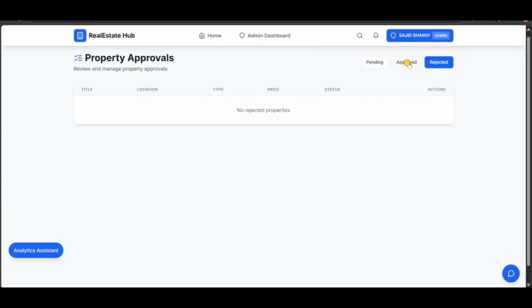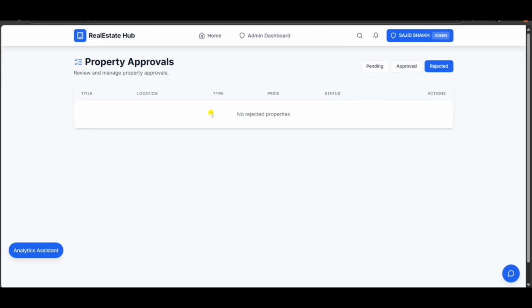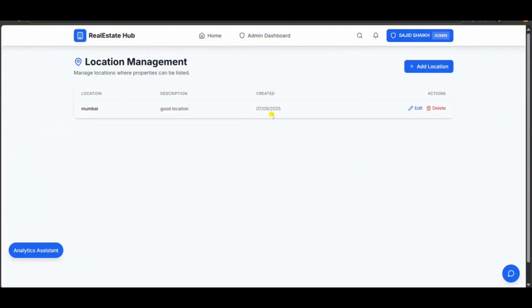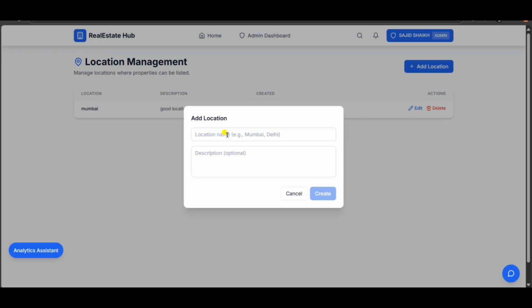Now let's go to the property approvals, and all of the approvals I have shown you already at the time of adding the properties to our database. Okay, guys, so this is also a very nice thing to add here as well. So that's a great thing.